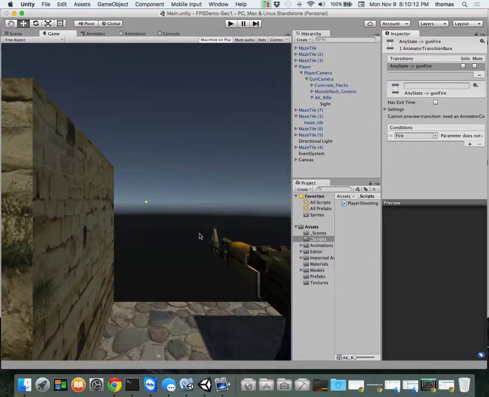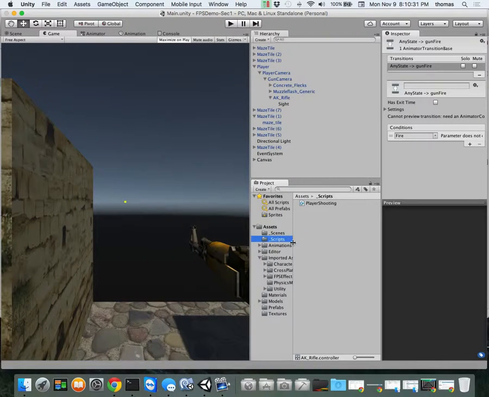Now let's add some basic sounds. Whenever I click the button to fire, I want to make a sound, right? How do I do that? Again, I've got some sounds, so I'm going to go into my imported assets. We still haven't done the impacts or anything like that. The only thing we have right now is the one piece.